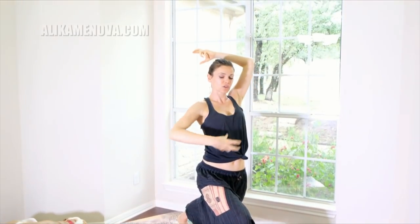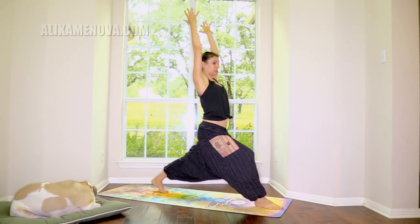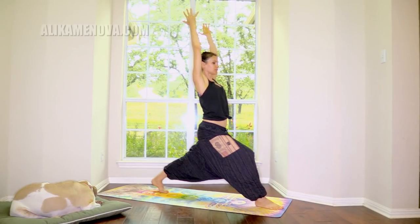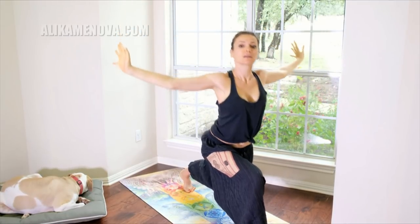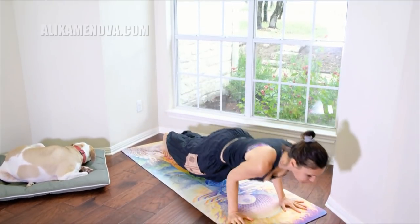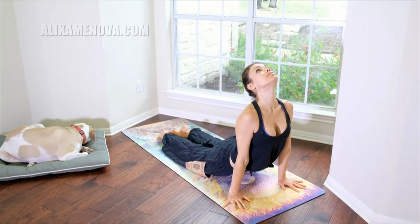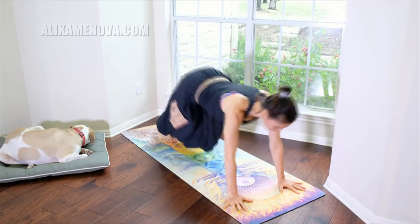Bringing all your attention to your breath, which will calm your mind for tonight's dinner. It will center you and ground you. Exhale, flat back all the way down, step it back, plank, chaturanga, upward facing dog. Optional second chaturanga, downward facing dog.